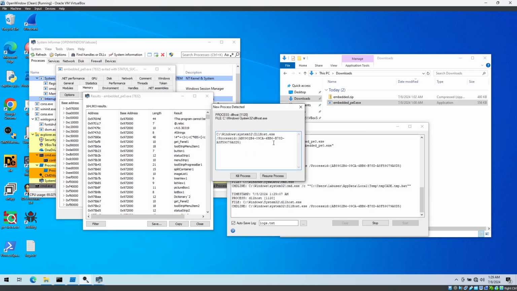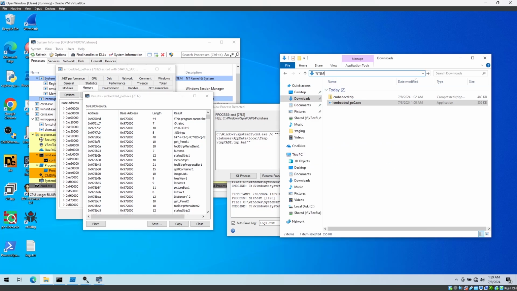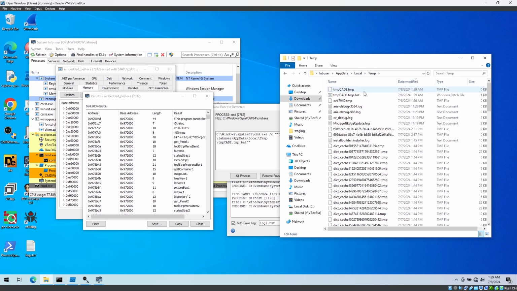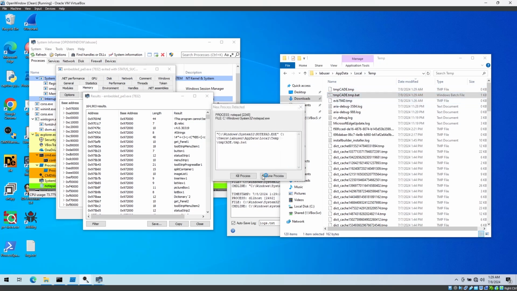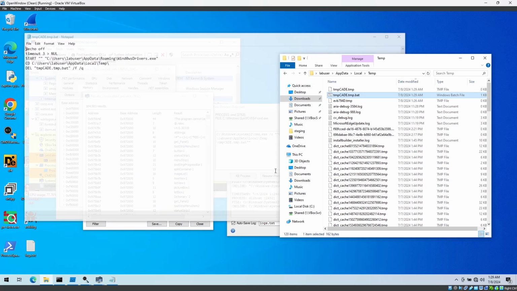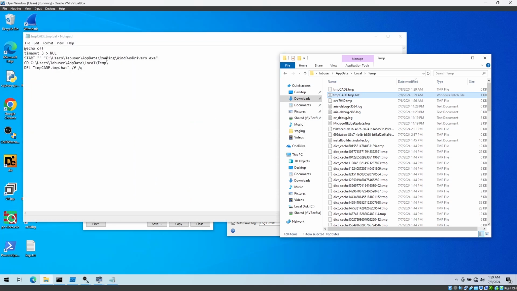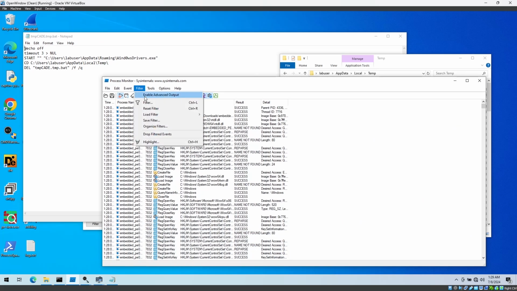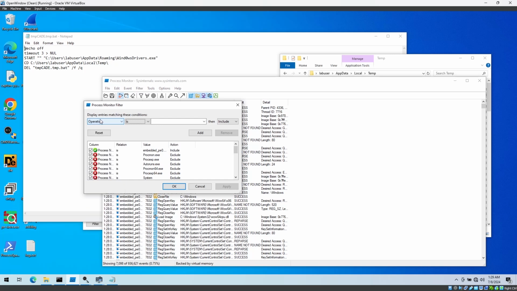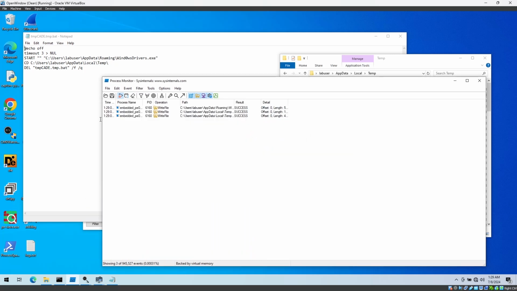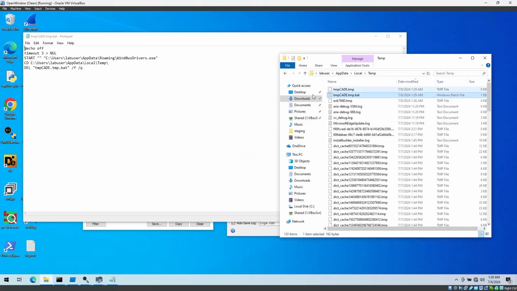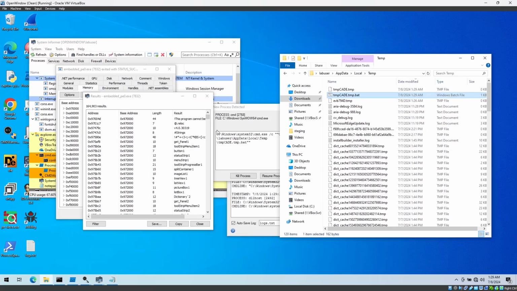Oh, interesting. Okay. In temp, there's now a batch file, which again, we could capture with capture pi, but since it's just there, let's go ahead and open it. Oh, and it's starting a Windows driver.exe. So let's take a look at procmon. And if we had looked in there first and filtered by writes, we could see that it did indeed write both the batch file and Windows drivers.exe, which just based on that file name alone, I'm guessing is not going to be great. And it's now trying to run that batch file.